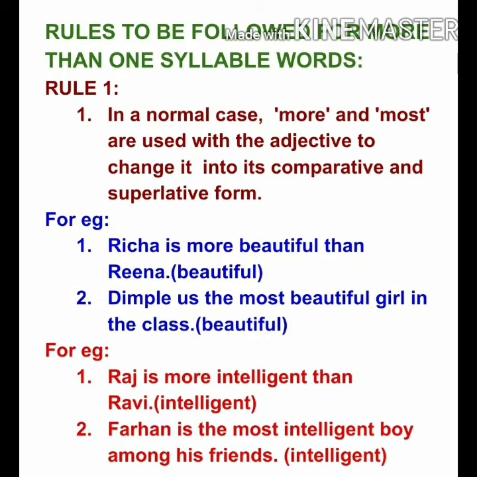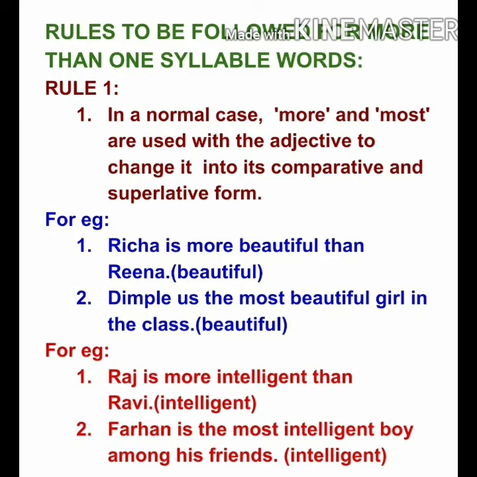Richa is more beautiful than Reena. The word beautiful is the adjective here. It has three syllables, beautiful. Therefore, the word more is written before the word beautiful to take it to the comparative form. Now, when we have to take it to the superlative form, the word most appears in front of beautiful.